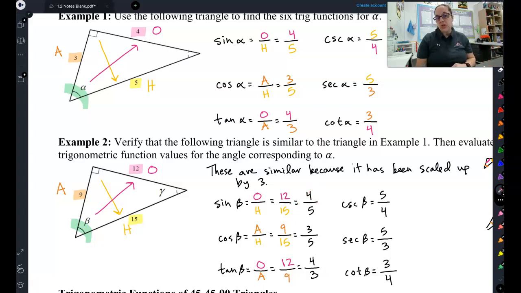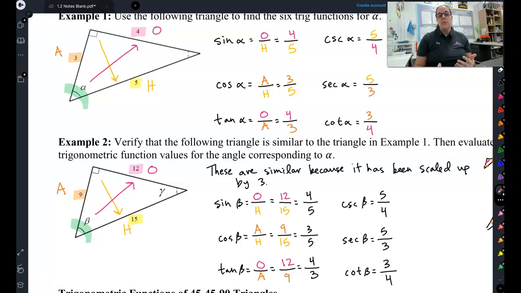And this brings us to an important idea called our special right triangles. You may have heard of these in the past. We have 45-45-90 and 30-60-90. The reason we study these triangles is because all triangles that have the angles 45-45-90 will have the same trig ratios because they're all similar. Same thing with 30-60-90. So we talk about these special right triangles because they come up a lot. They'll come up again in the unit circle, and we'll use them a lot this entire semester.